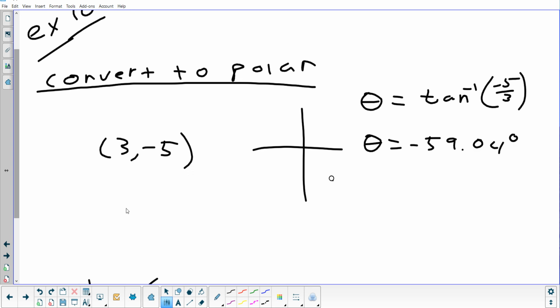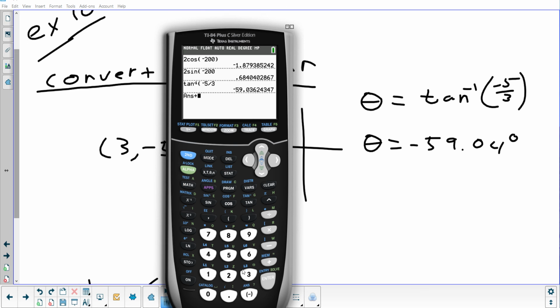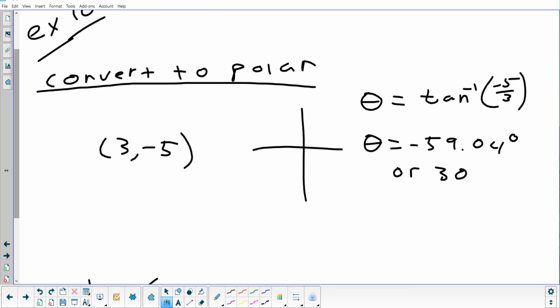Now, we've talked about polar, and I showed you guys there's 4 different ways to write a coordinate in polar. What if they didn't want that as a negative angle? How could you make it positive? You could just add 1 revolution to it. They didn't say to do that here. I'm just showing it to you, and we've already done that earlier today. 300.96. I'm going to write the answer with the positive one. There's nothing wrong with the negative one. If they say you can use a negative, then use it. Okay, so there's my angle.